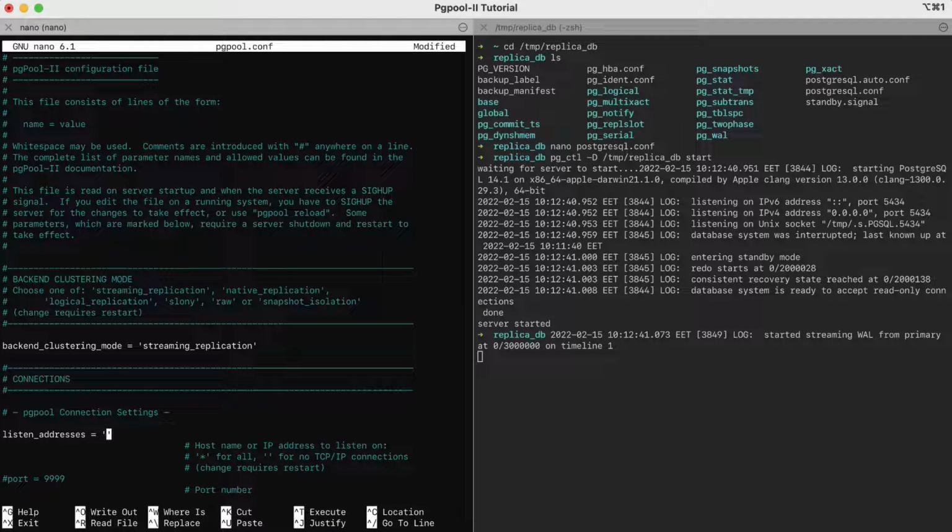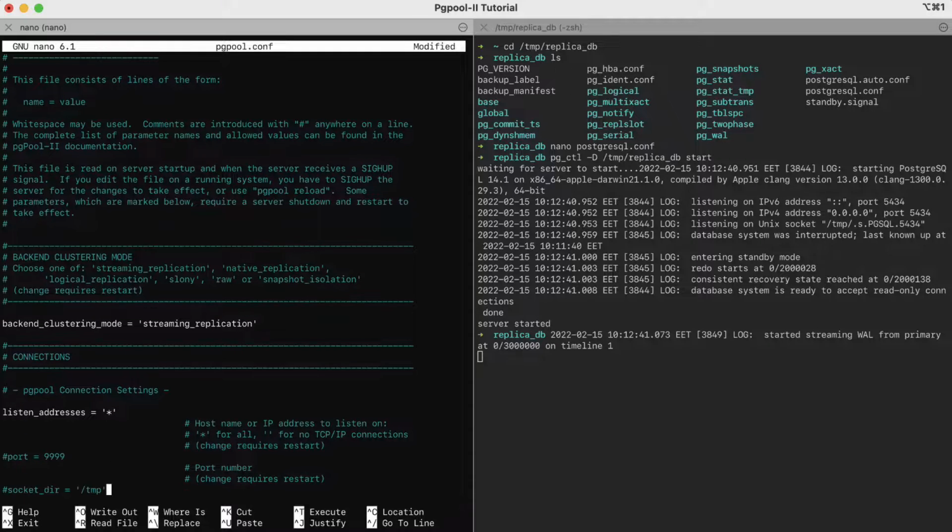For this tutorial, I could leave here localhost, but keep in mind that in real-life environments, you'll have to change this. Also, Pgpool-II accepts connections using port 9999. Therefore, we'll connect our client applications to this Pgpool instance using this port.